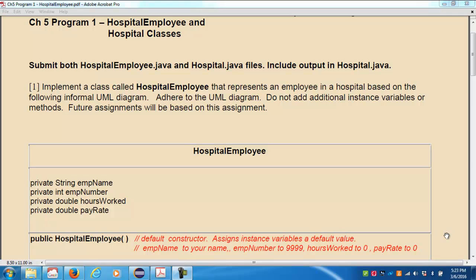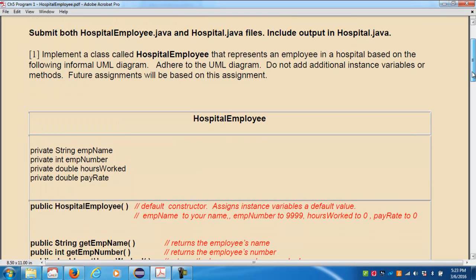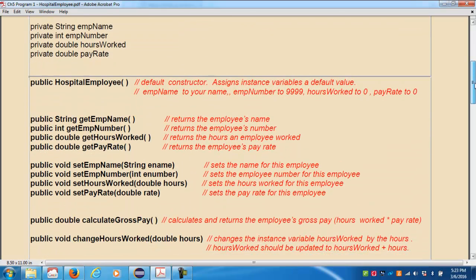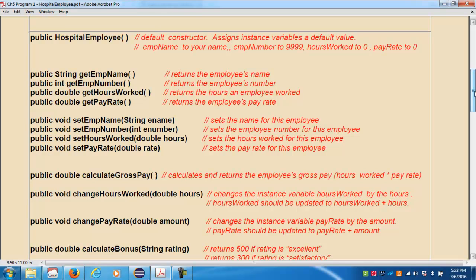I have pulled up here the UML, and this is really your design document for completing this assignment. Makes your life a little easier here because somebody's already come up with the design. But let's take a look at this and see how it's broken apart. You've got the name of the class. All of the instance variables will be in this area of the UML, and then the methods that you also have to implement. In this discussion here, we're going to just implement a few of these methods and give you a strategy for completing the rest of this assignment.